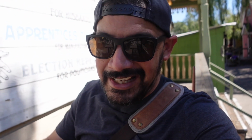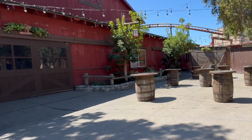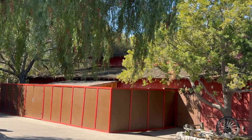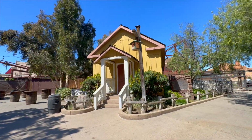But here at the Wilderness Barn, they're gonna have two different setups, two different booths. One's gonna be an adult beverage booth. The other one is for your tasting cards. At the Wilderness Barn, it's gonna be where your tasting cards and purchasable items are. But in the very front there, the bar is actually coming up pretty nicely. We got the walls up there. We got a tarp on the very top part there. So the roofing's getting prepared. But let's not forget where you can make some cookies over here at Cordelia's Kitchen.